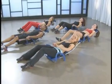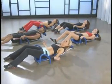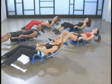8, 7, 6, 5, 4, 3, 2, 1. Last time, let it go, neck is relaxed. And best one, last one, squeeze it up. Let's go.